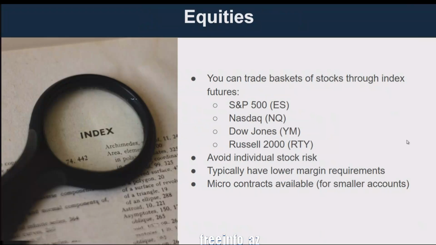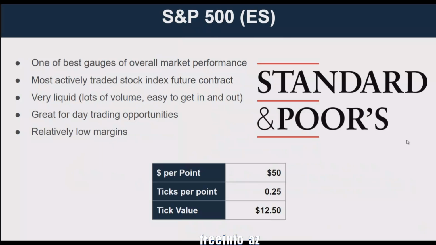Obviously, the indexes here, the S&P, the Nasdaq, the Dow Jones, and the Russell 2000. I like trading the Russell 2000, nice small caps. On days where it just doesn't feel right to trade the Nasdaq or the S&P, and that's rare and few and far between, sometimes I find myself just trading the Russell if I want less risk and I want to trade a smaller contract. All right, so typically all these will have lower margin requirements, especially for micro futures, which are 1/10 the size, which is what we just finished talking about.